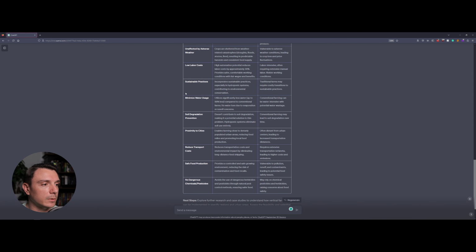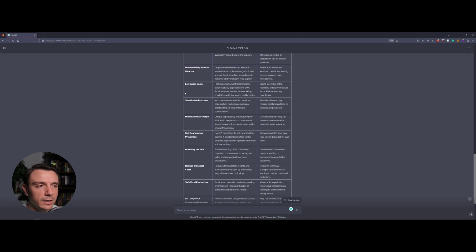I would copy this and I'd put it into Google Slides. Actually, this is a little bit too long. I wouldn't be able to put this into Google Slides. It's kind of like information overload. So I would kind of pick and choose what's the most relevant based on what I'm looking to do. And then I would copy those tables and go from there.